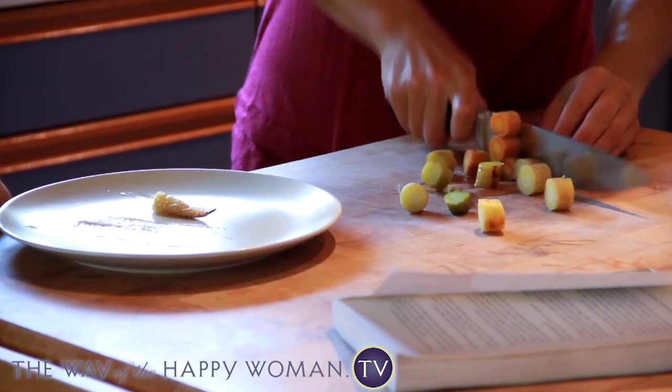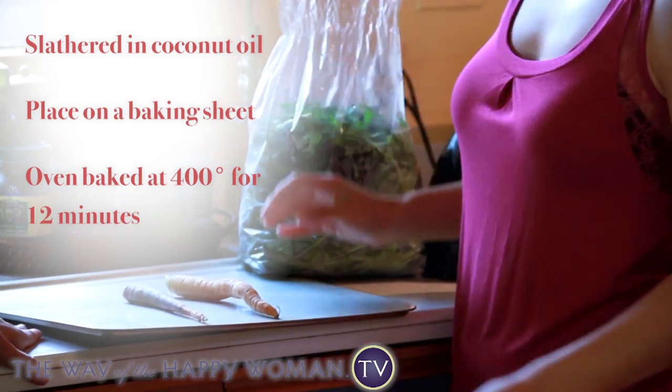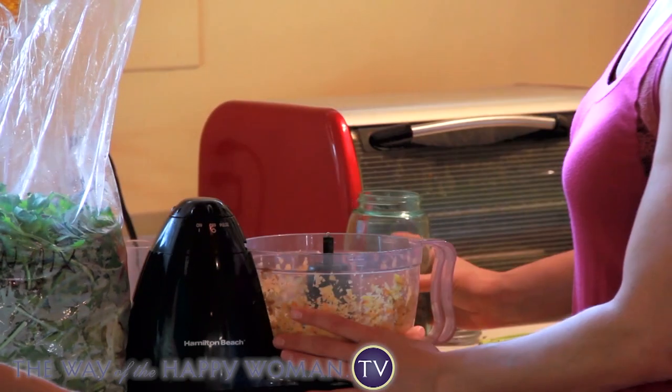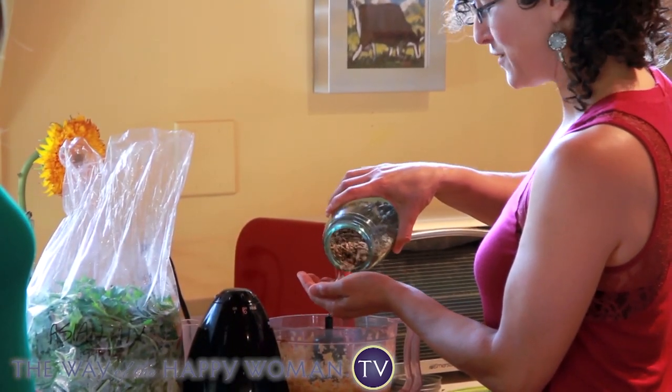How did you roast the carrots? I just slathered them with coconut oil. I just put it in the oven at about 400 for about 12 minutes. Okay, so for our protein, we're going to use sunflower seeds instead of cheese. I just say like a handful. Okay.